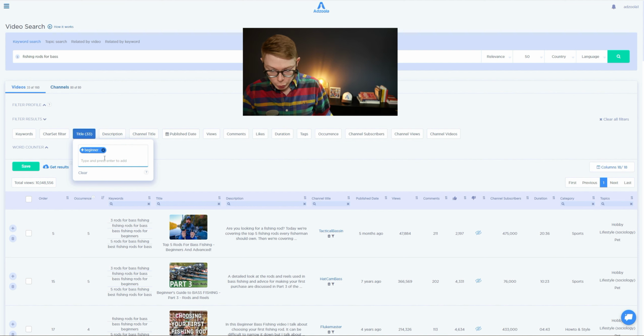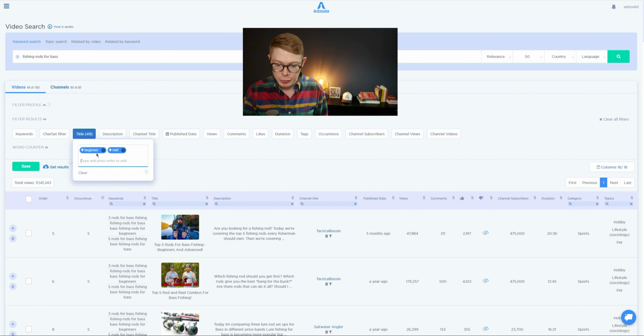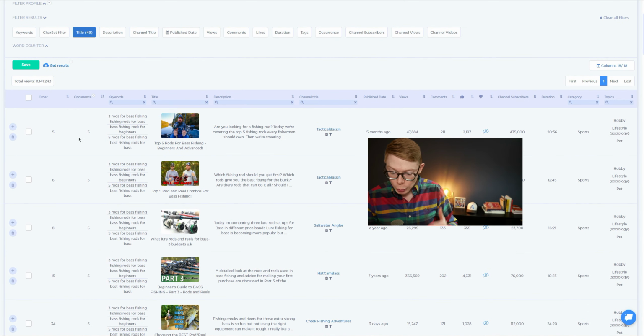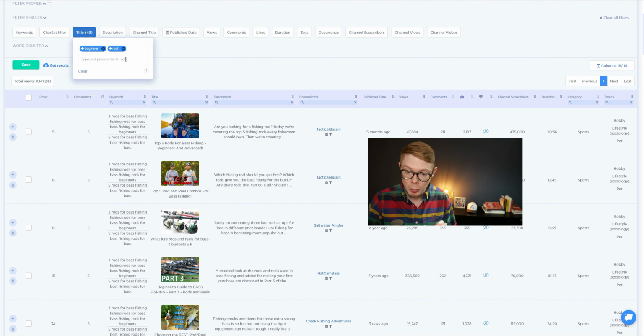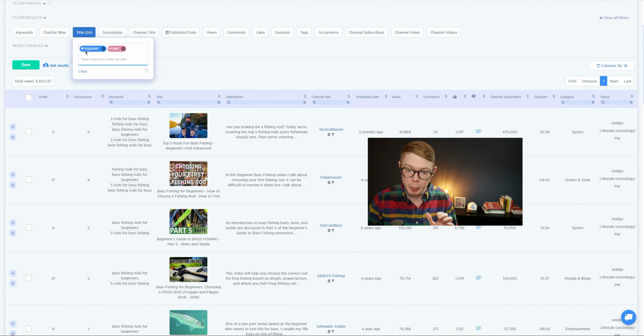And you can use multiple ones. So you could say any ones that include beginner and maybe some videos with real in the title. Now you have videos with both beginner and real in the title. So when you're looking through the results and you see a title that has something less relevant in it, and you want to exclude videos that include that, you can come here and do that very, very easily, and you can mix and match. So you can have a positive filter and a negative filter, and you can have multiple.